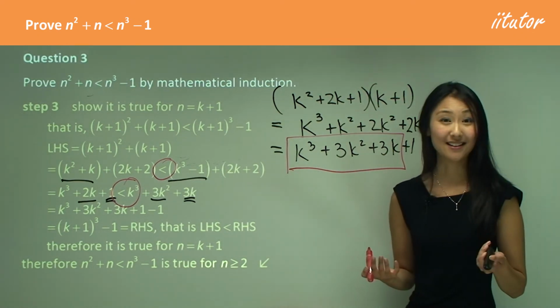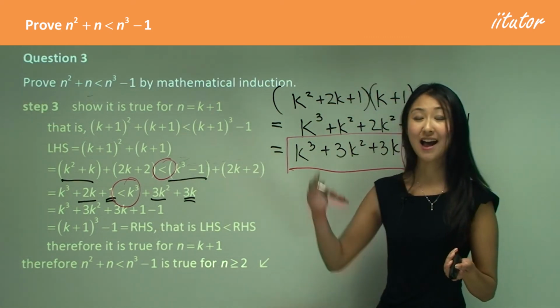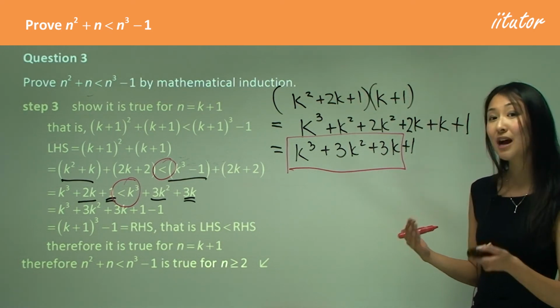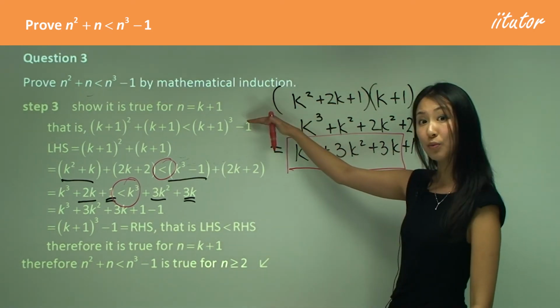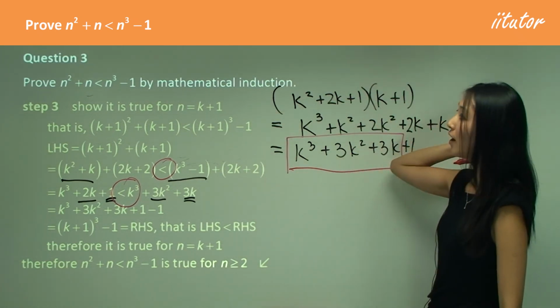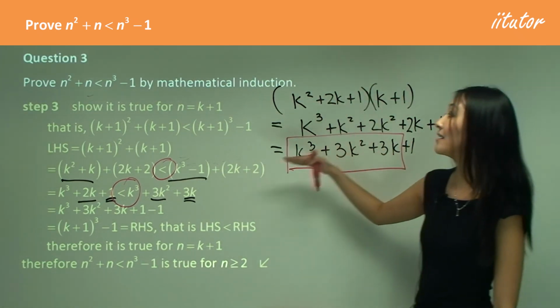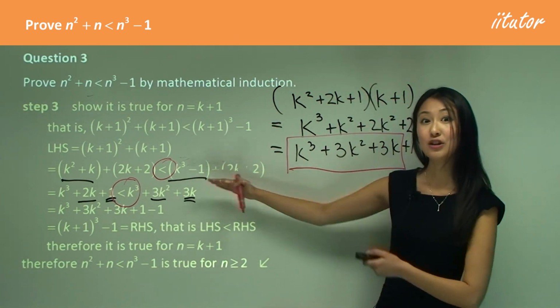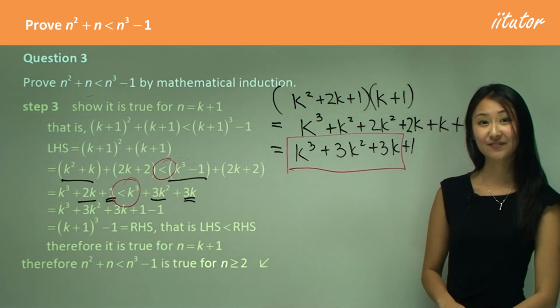So the new things that we learnt in this question was to find out the initial value, we just test, starting from n equals to 0 until it does satisfy the equation. Just another thing is sometimes you need to go back to what we have up here into the original question in step 3 and work from the right-hand side as well as the left-hand side and use that information together to work the final answer out.